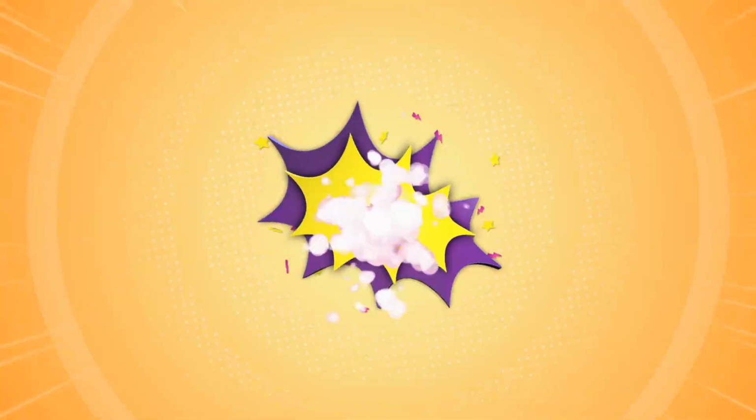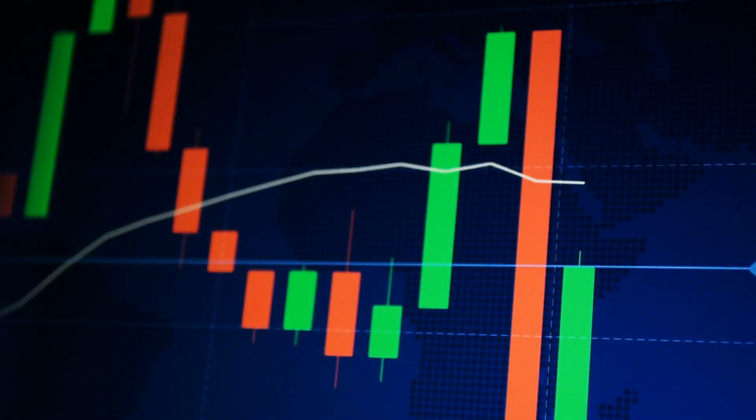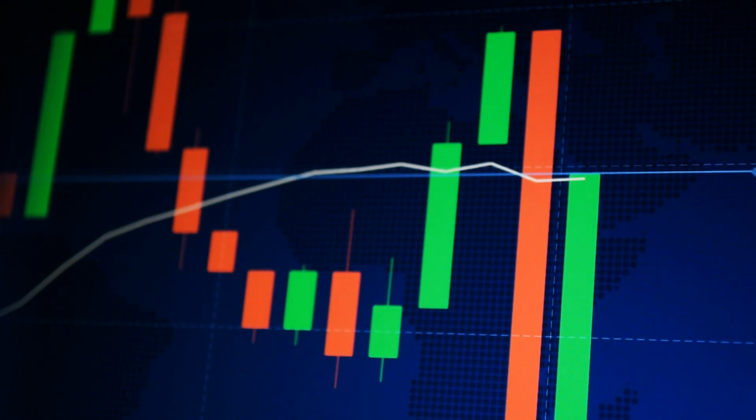So let's talk about 7 advanced overnight swing trading strategies that can help your trading become more profitable. The first one is to really understand volatility and what type of market you're currently in. Are you in a low volatility market or a high volatility market? And then to understand which of the trading strategies that you use are best for that market.